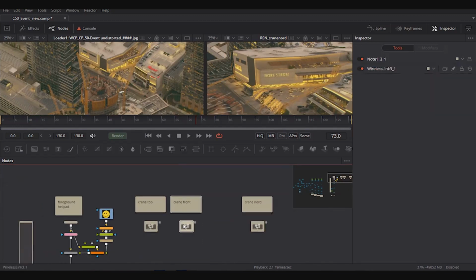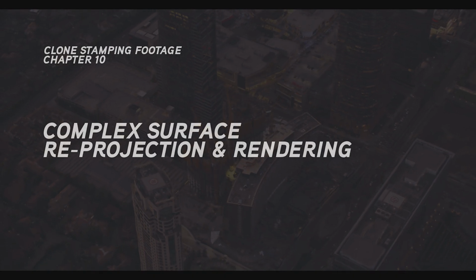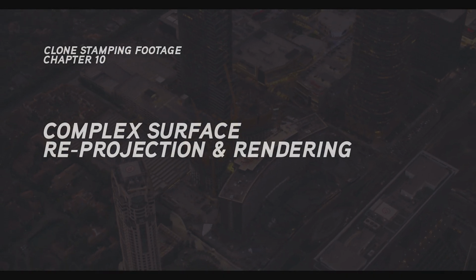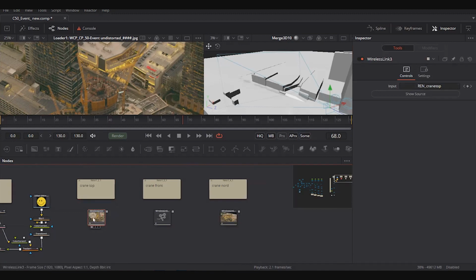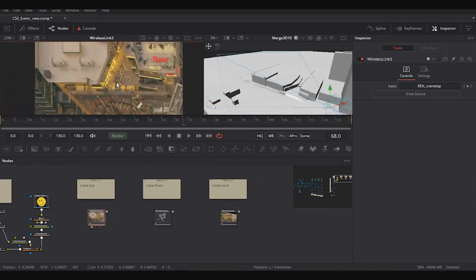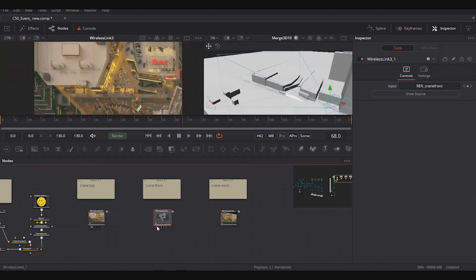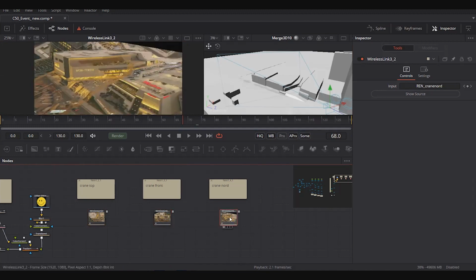Just a little bit more room. So we have our wireless links over here, where we're going to do our painting and art fixes. So at the top, the front, and the Nordstrom.